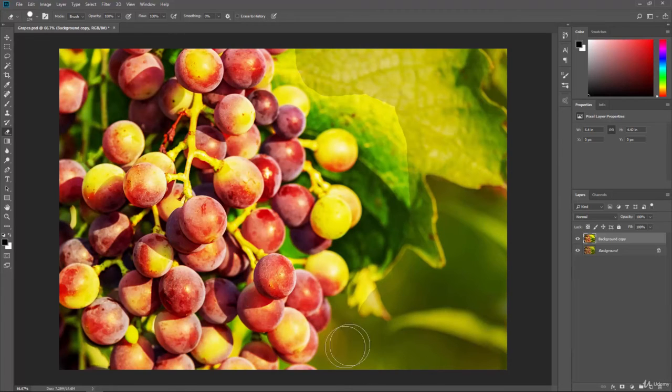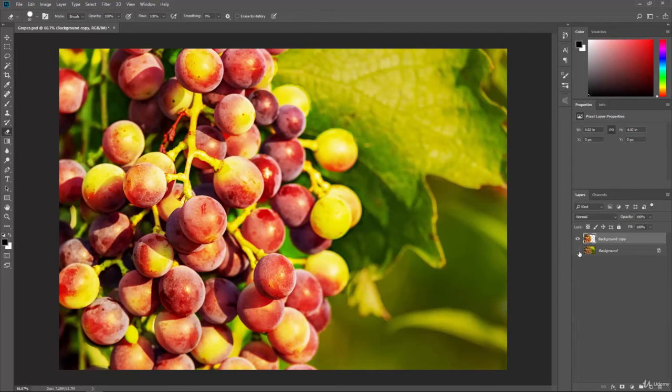What we're doing is erasing this part of the image on the top layer, and it's revealing the layer underneath it, which is our original image where we didn't make any adjustments. That's why that part of the image looks more desaturated. Let's shrink this down, and I'm just going to do this real quick. Again, this is for demonstration purposes. I'm not even using my tablet. I just have my mouse, and I'm just going around. There are different ways that we could erase this out. We could have used a selection or the magic wand tool, or any of the other tools that we know of to delete out the background. But that's a quick and simple way of showing this to you.